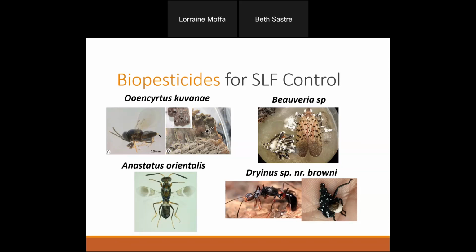The problem with this is, a study of a non-native insect to use it as a biocontrol takes many years because we don't want to introduce something that we don't know how it's going to respond to the environment. And they have to be sure that it's just going to be attacking the pests that we want to control. And for example, on your right, the corner on your right, you see that is a nymph of spotted lanternfly with an egg of the Dryinus species, which is the wasp. And that egg is going to hatch and it's going to start eating inside the nymph. But imagine how many wasps we need to control of those.